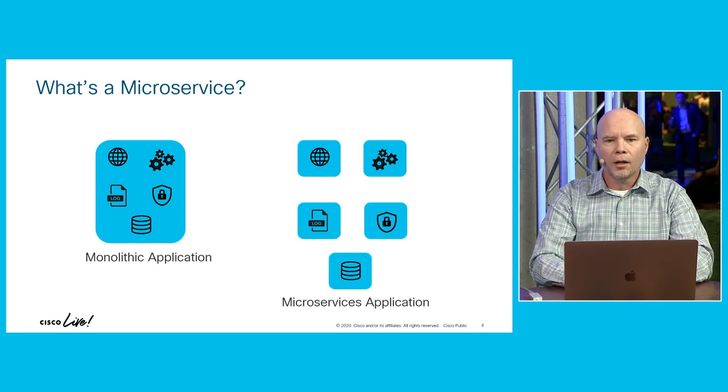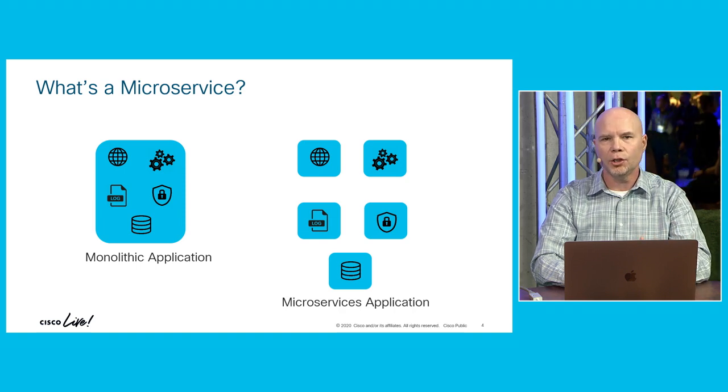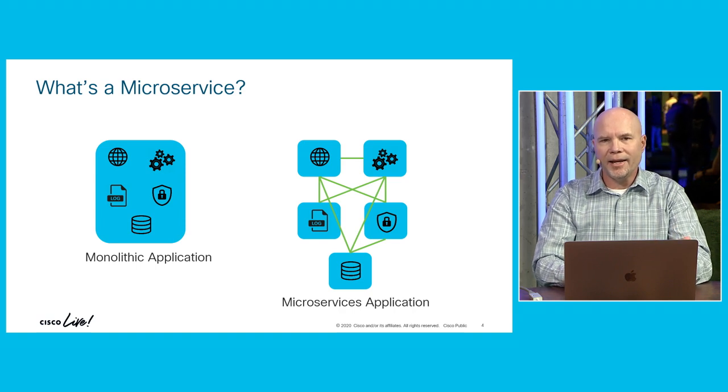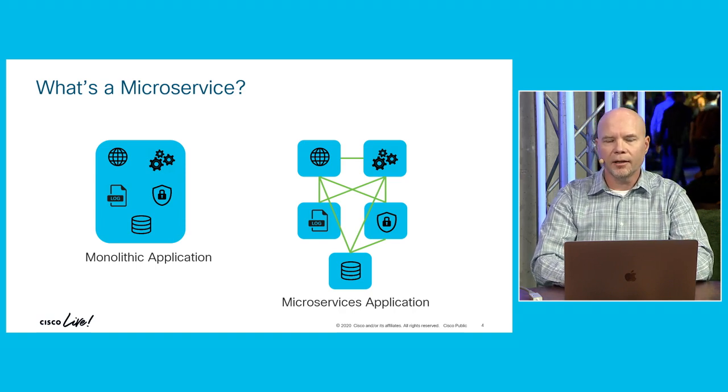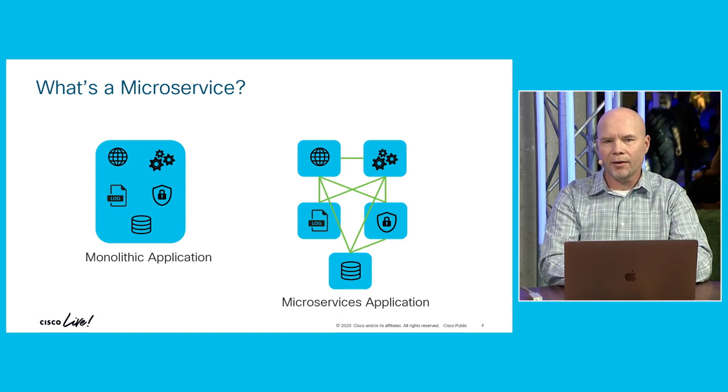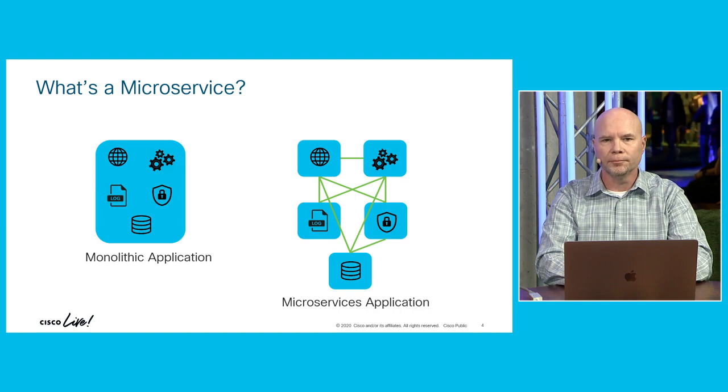Then come along the microservices architecture. So within the microservices application framework, you break each of these monolithic components into discrete individual kind of bite-sized components. So you have web, you have logging, you have databases and so forth, but they are broken down into smaller, more easy to manage services. But when you do that, you create a network of these services. In fact, we've got to still deal with each of the services themselves, but now we have to account for how they're connected to one another.